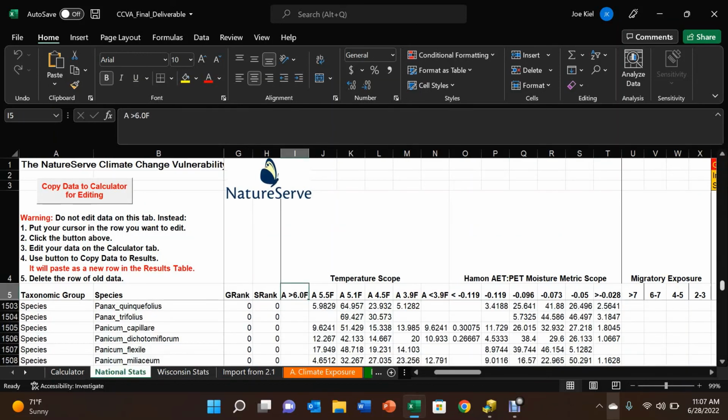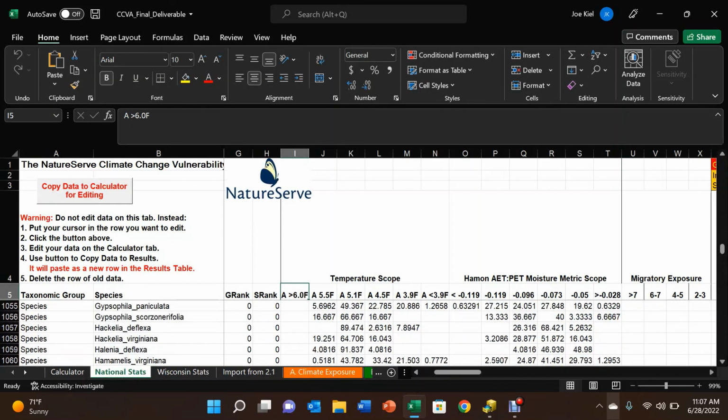And I really wish you guys the best with whatever you're doing with this model and data set and deliverable. I just want to lastly say that this CCVA project will help to answer some questions about climate change and species responses, both on a national and Wisconsin scale, because we computed both of those. However, it should also serve as a first cut to see where there are patterns in the landscape, maybe by climate change or general species distribution patterns, and help to place the scores calculated into context.